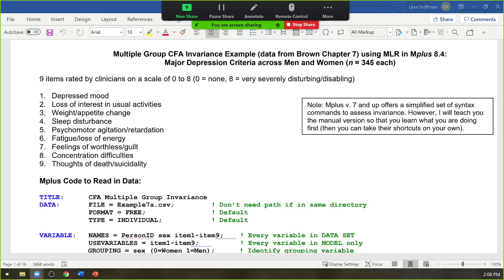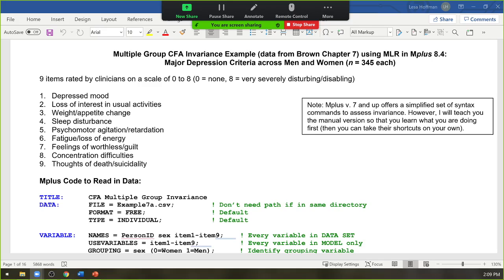Why would one want to do an invariance analysis? To see if the items perform similarly across different groups of people. Yeah, that's one instance. So item parameters specifically, how the items relate to the latent traits via their factor loadings, their intercepts, and their residual variances in CFA, or via their loadings and thresholds in IFA, to tell us whether or not the items measure the same latent trait across groups or across time.